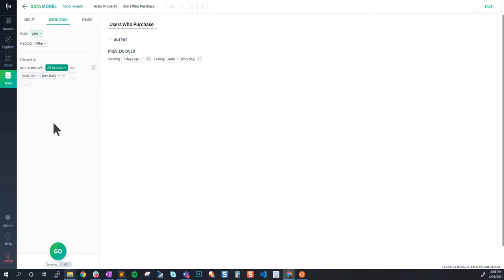Let's say you have a very, very large set of things or action types that meet the criteria for an engaged user. It might be like 100 different types of events. Well, you can create a filter of those different events as something like engaged users, or in this case, it's just one action type of users that purchase, but you can save that, and then it's very easy to apply those filters to existing measures when you're building an Explore query.